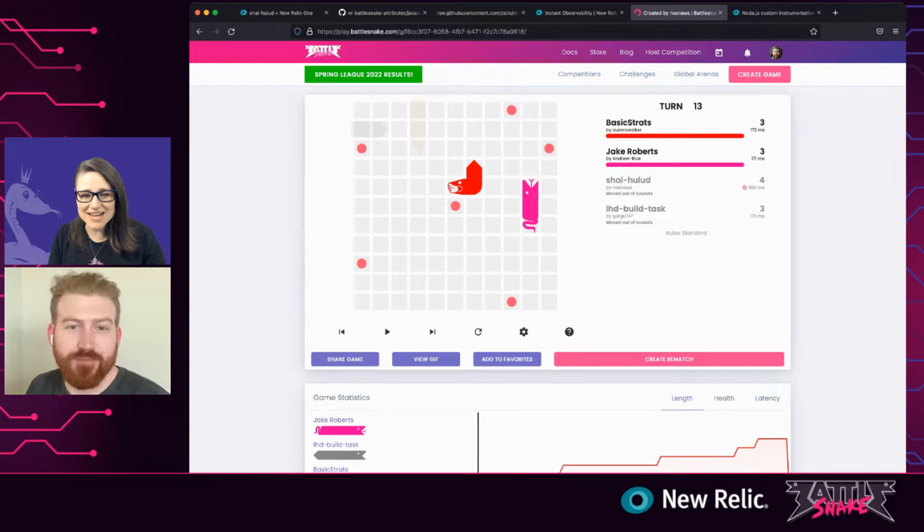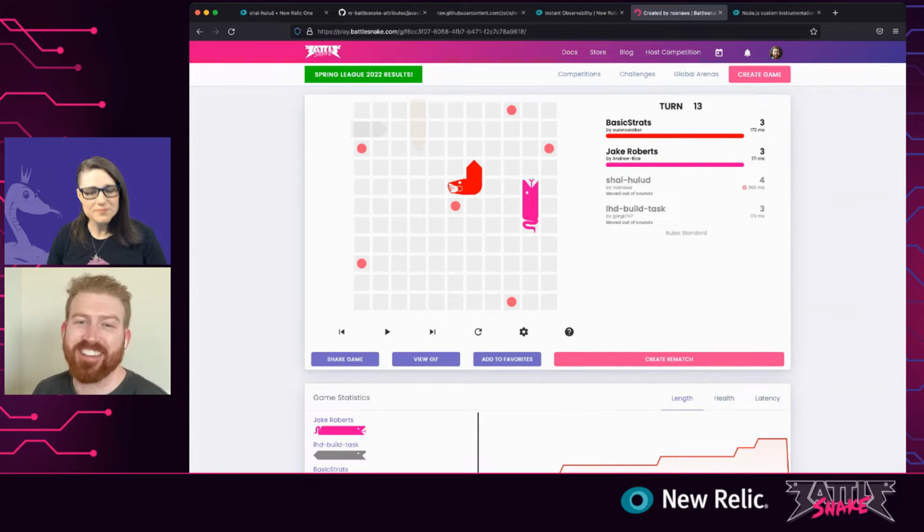Tell us about your Battlesnake. Should this be happening? What kind of Battlesnake do you have running right now? Yeah, no, it definitely shouldn't be happening, although it is possible. I have it running with a min-max search for the game tree, deciding on which moves to make. It's a game theory algorithm. There's lots of resources out there on how that works that you can go check out.